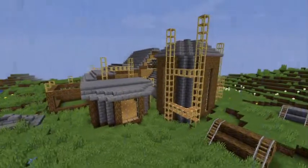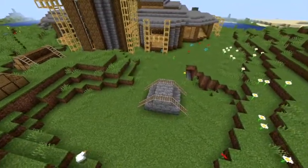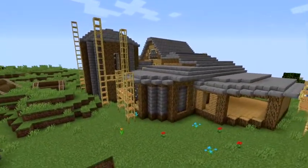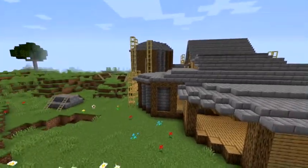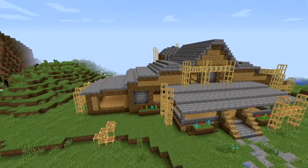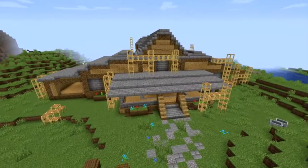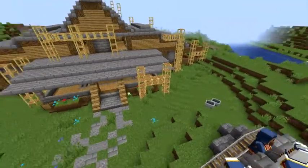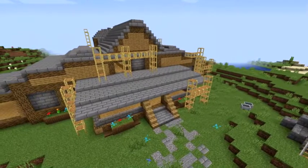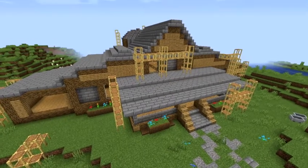Continuing with today's video — having other logs as decoration and brick, this is actually cracked brick. Having the back side of the house, this is a massive house guys, no doubt about that. Thumbs up for this video because this house took me a long long time to make. While doing the other videos it took quite a while — it's been about six or seven days since I last uploaded, and I've been doing this house for like two weeks now.